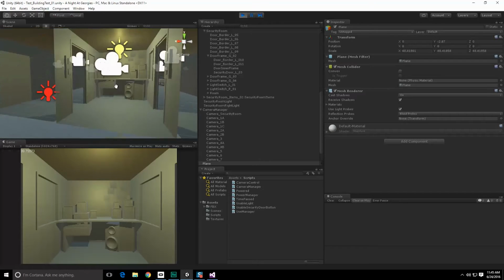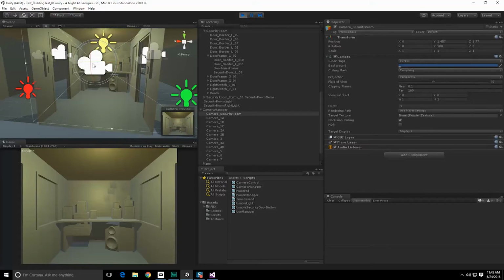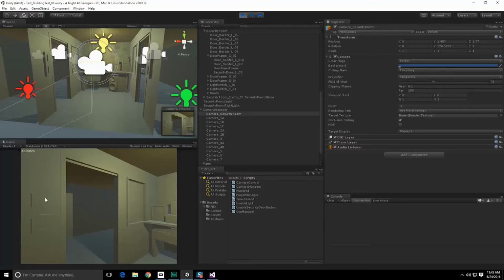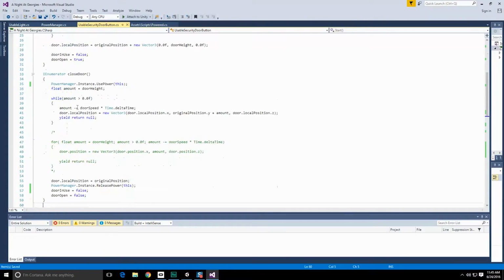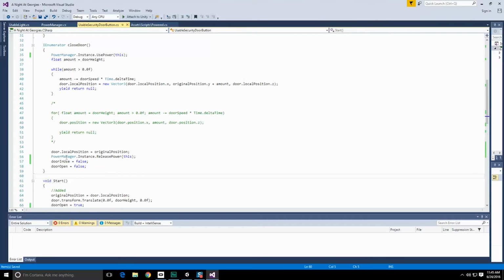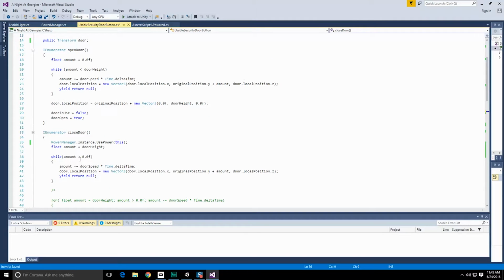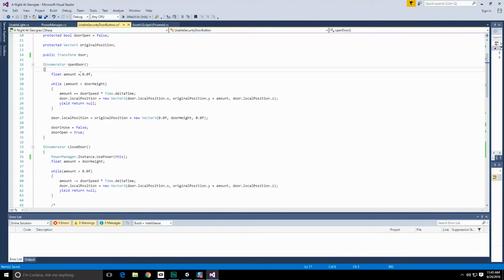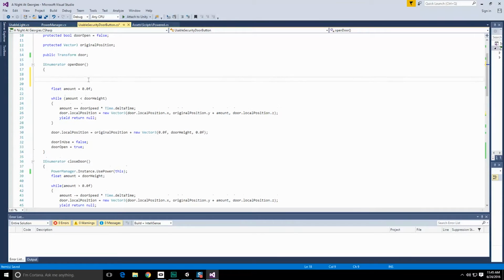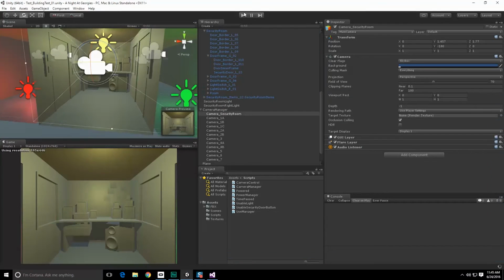And there's our two doors open at the moment. Let's click over here on a camera, rotate this to the side, and close that door. Our power usage is... So the door is closed now, but it stopped. Oh, that is an issue. So I'm sorry. We should not be calling release power here. Release power isn't just happening while the door is moving. It's happening while the door is always down. So on the door open command is when we should actually be calling power manager.instance.release power. Okay, make that little change.